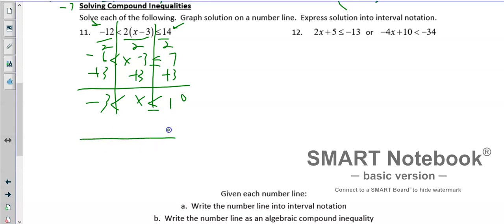So, number line, negative 3 here, 10 here. This one is an open dot. This one is a solid dot. Be careful of that. Now, x is greater than negative 3, so that's going to the right. Less than or equal to 10, so that's an in-between. It's an and statement. And this is really easy. Then here, just remember, bracket here, parentheses there.